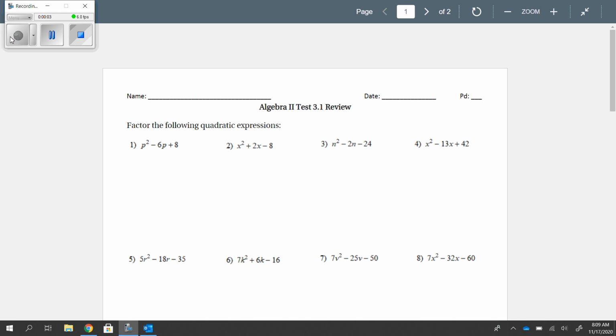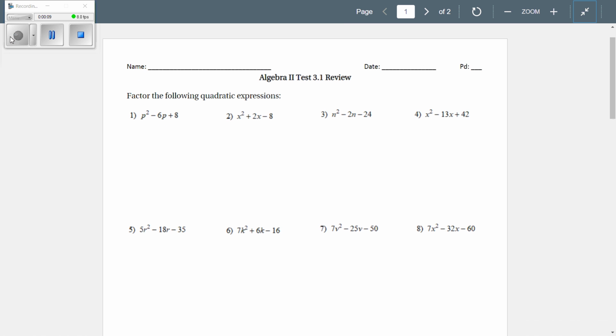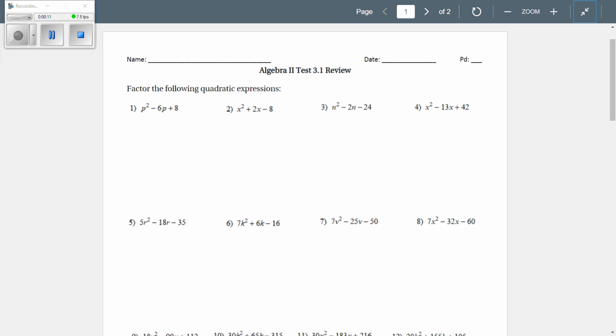Alright, today we are reviewing for the test. Test is tomorrow, so we're just gonna go through the review, make sure y'all are prepared. We did factoring this whole unit. We did a couple different factoring types: where A is 1, that's the easiest type, where A is greater than 1, greatest common factor, and then we also solved it after factoring. So we'll go through a few of each. Alright, make sure you're ready for tomorrow.